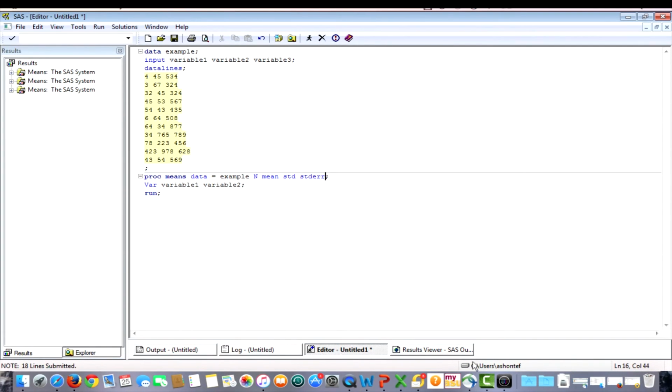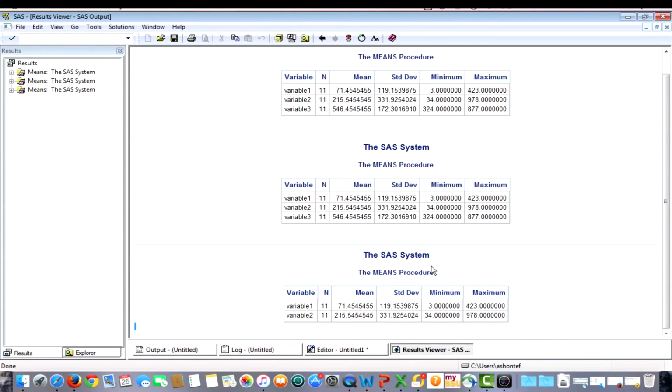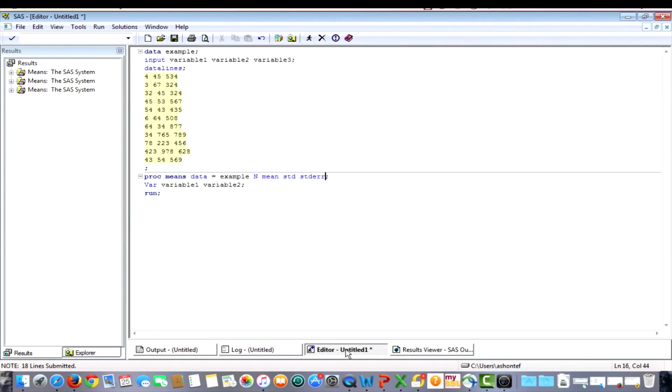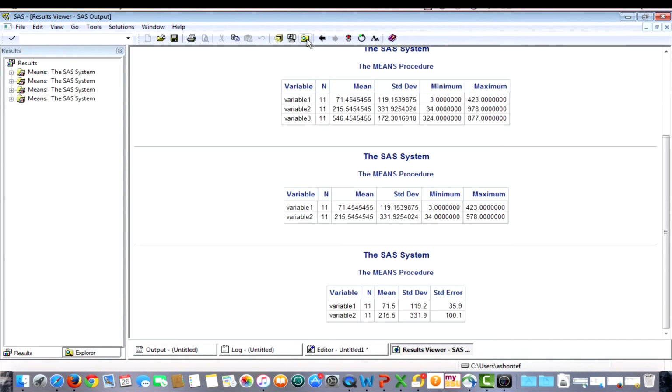Now, if you notice in our results before I run this, we were getting like 6 or 7 zeros in decimal places, and we don't really need that. So if you want to go ahead and clean that up, you can also set it by having maxdec equals, and you can set it to just show you 1 decimal place. So now that we have all that, we're going to go ahead and run it again. And then right here you can see how we have our mean, standard deviation, standard error added, and also it looks a whole lot cleaner because we don't have 7 zeros after it.